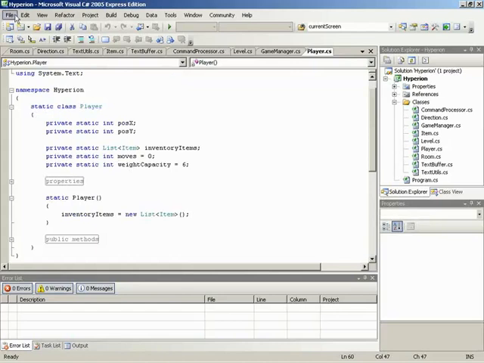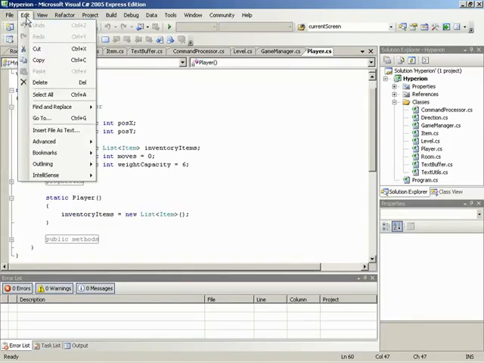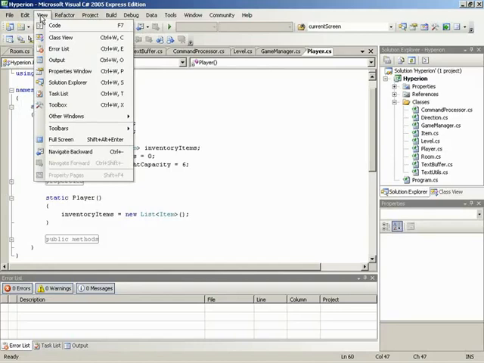At the top, in most applications inside of Windows, you will find, as I'm trying to draw a straight line, but I can't, a menu bar. That's right, ladies and gentlemen. You'll find such cool things as File, allowing you to create new projects, open File, close, etc. Moving over from there, we have things like Edit, allowing you to cut, copy, and paste stuff, along with a lot of other cool things such as selecting, going to, find and replace, etc. Moving over to View, there are all sorts of powerful windows found inside of Visual Studio, and from inside View, we can gain access to a lot of these.